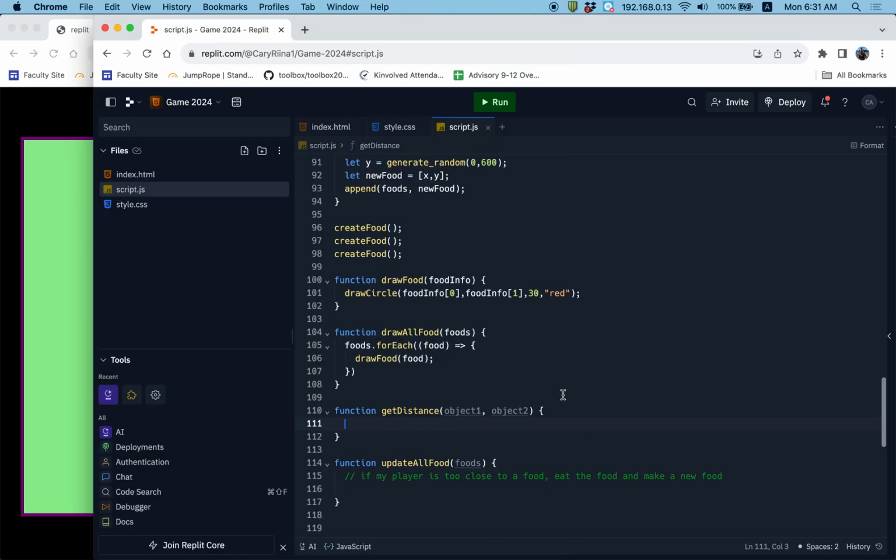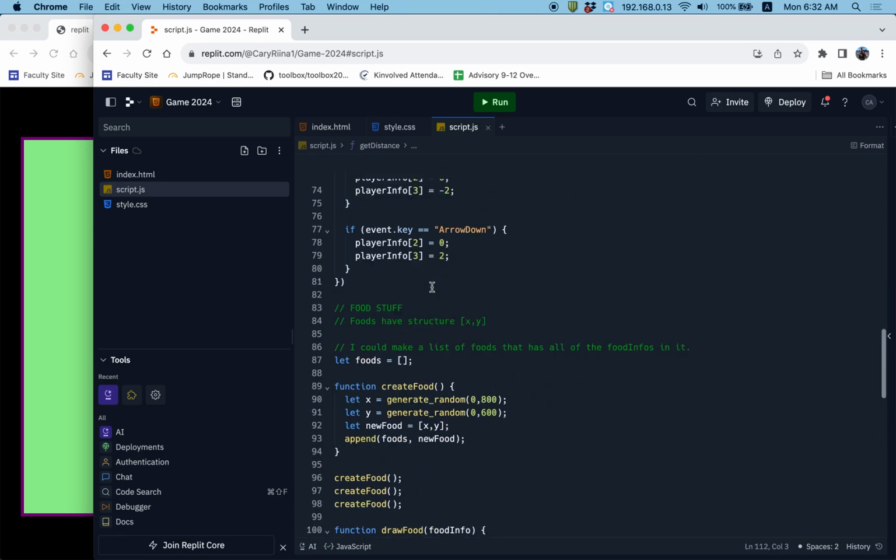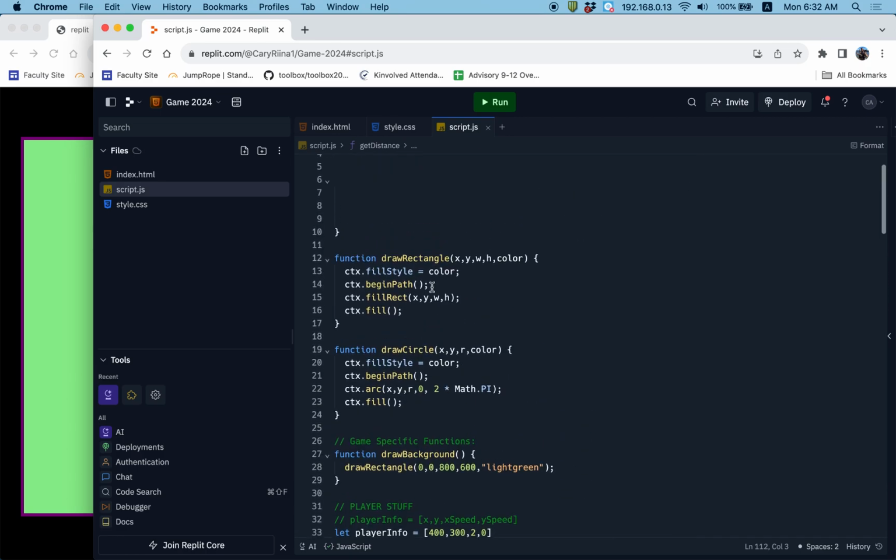All right, so when I get the distance between two objects, I want to define x1 to be equal to, go into object 1, and get the 0th item. I'll go back to the player.